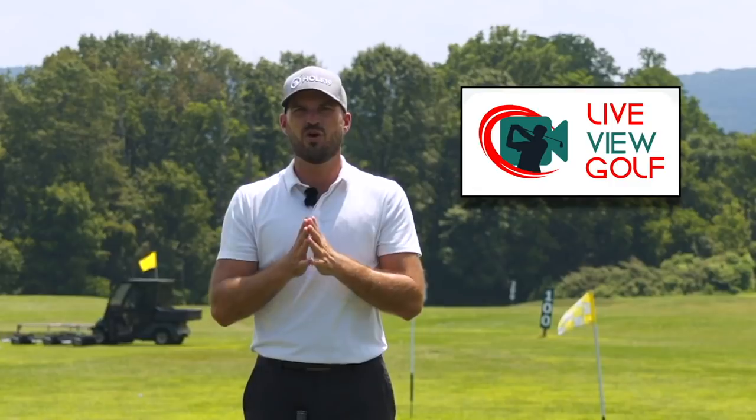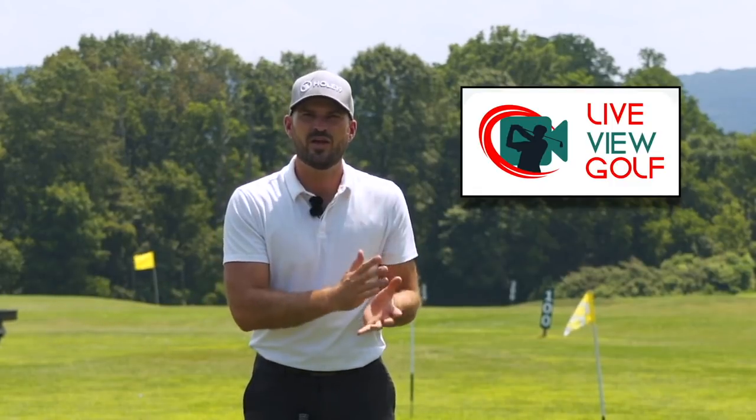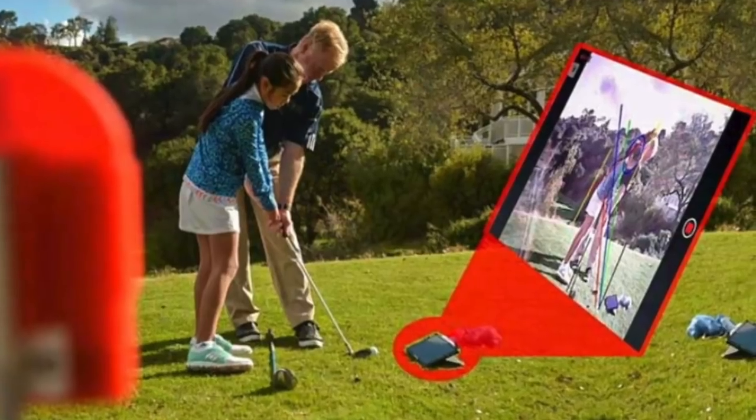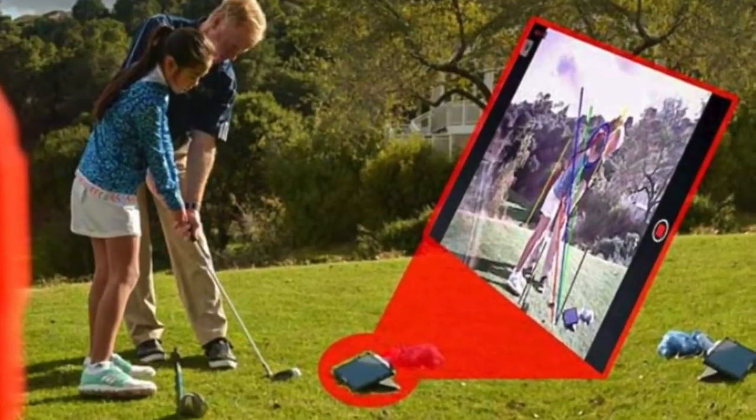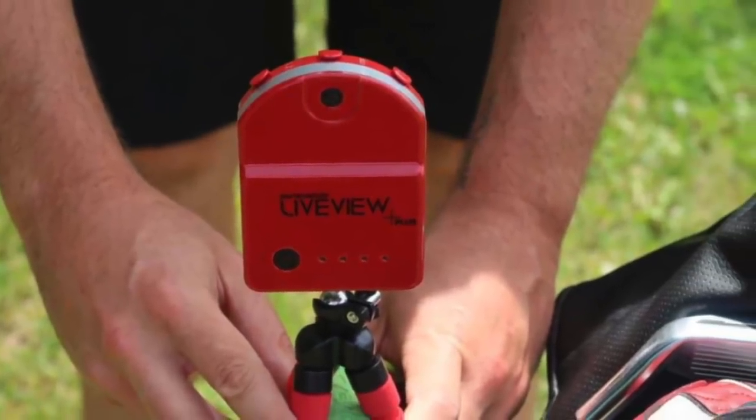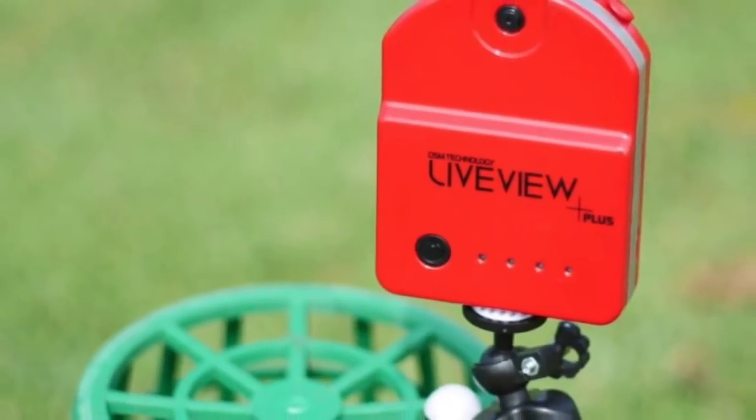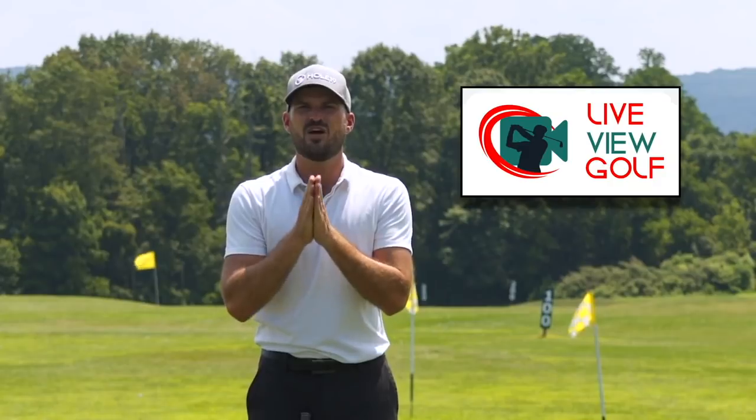In order to get yourself from the setup position to the impact position of these pros, and know if you're even doing it correctly or not, you have to use feedback. And the best form of feedback is through video. Now, the best form of video feedback is watching yourself simultaneously as you do the movement. That means watching yourself live as you're doing it. It is by far the best form of feedback I've ever used before. Watching yourself on your phone is one thing, but it's a whole other level to see yourself as you do it.